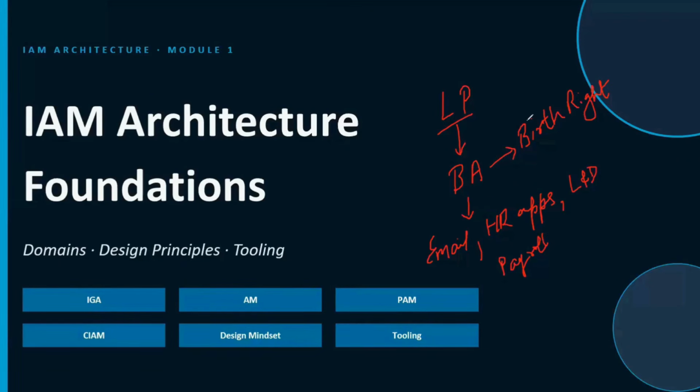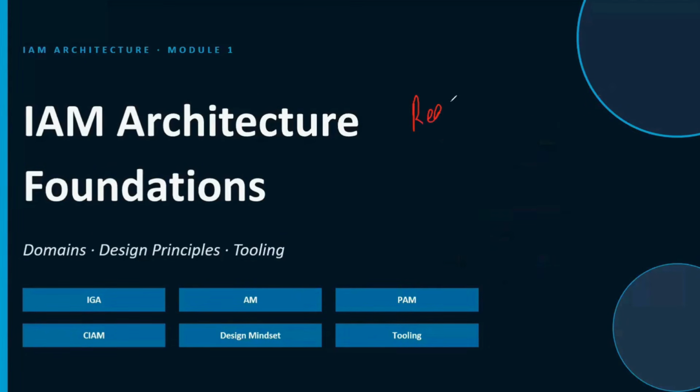Now, as a user, this is where you have got the access. From here, you may want to request additional access, or your access has been elevated because your role has changed. That process is called mover, meaning your access is moved from a certain stage one where you were an engineer to stage two where you have become a senior engineer. So definitely most of the access has been increased. This is called mover.